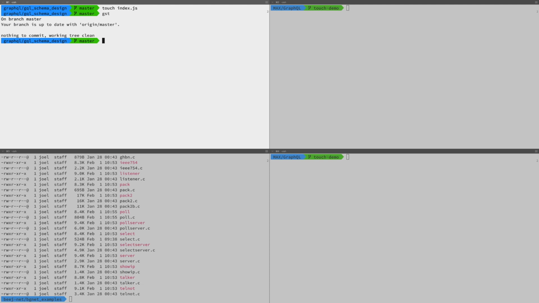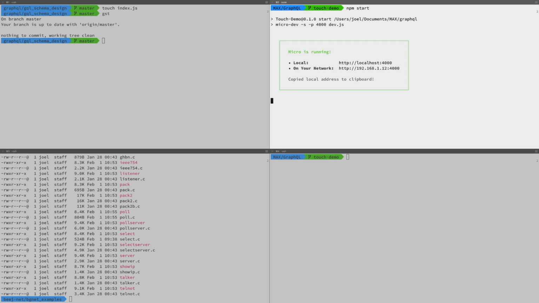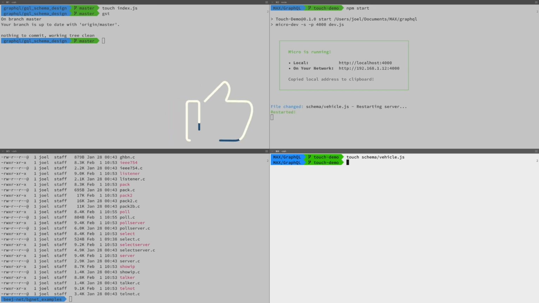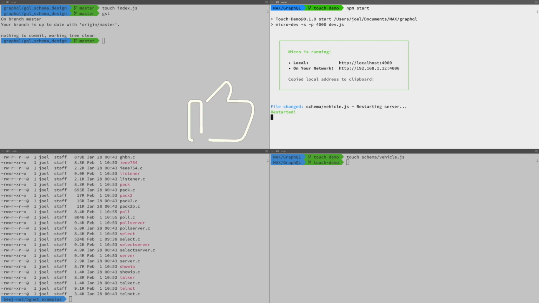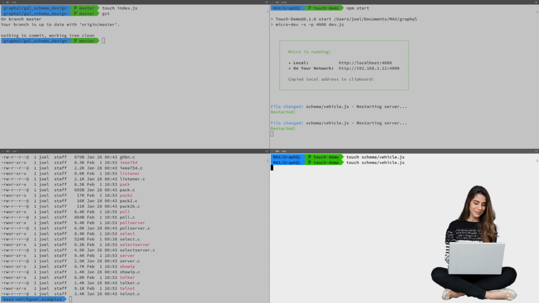All right, now let's go over here. And what we're going to do is start a server here, just a little server program called microdev. If I go here and I say touch this file, look at that above. You'll see that the server restarted. Okay, and so again, the server restarted. Now I haven't changed any contents of the files, I'm just touching it. So that's different. Here, it considers that to be a file change, just like it did over with GCC, because it's a metadata change. So as far as it's concerned, it's time to restart. That's a file change. It's been touched. Whereas Git does not care about touching the metadata. It only cares about the contents of the file.